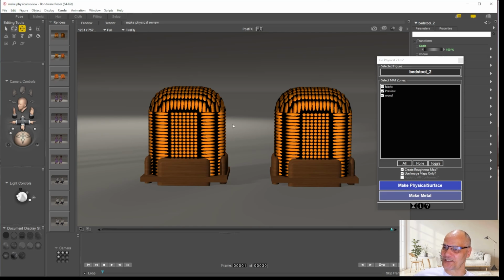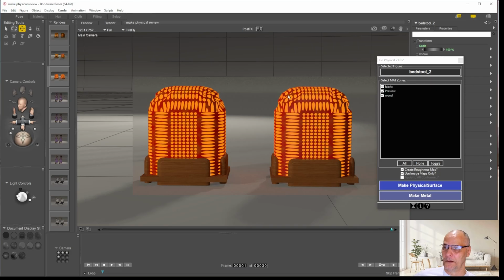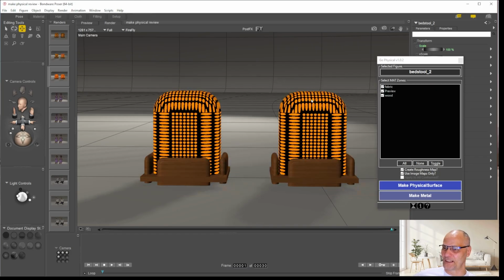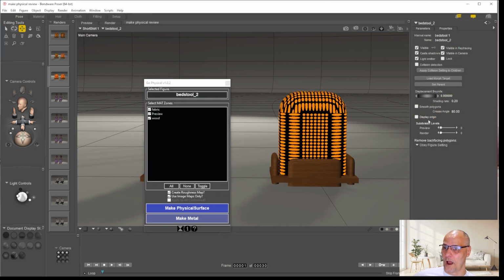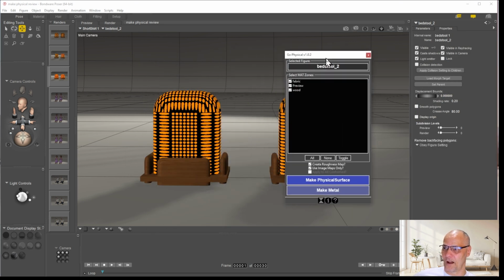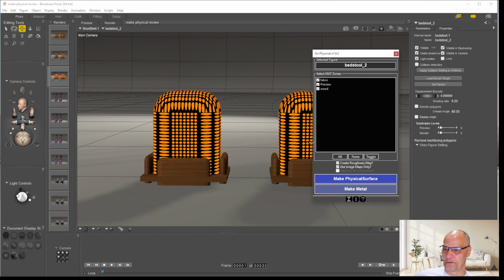So here, exactly the same texture, but now it works as it should do with a microfacet displacement in Firefly. And if you compare that to this one with a displacement on Superfly, you could fix this. So what you'd have to do is go into here and increase the subdivision levels. But again, that's beyond the scope of this.